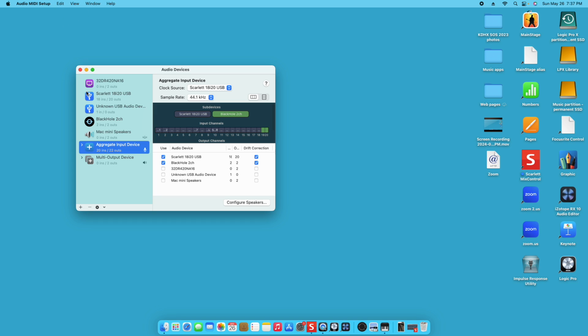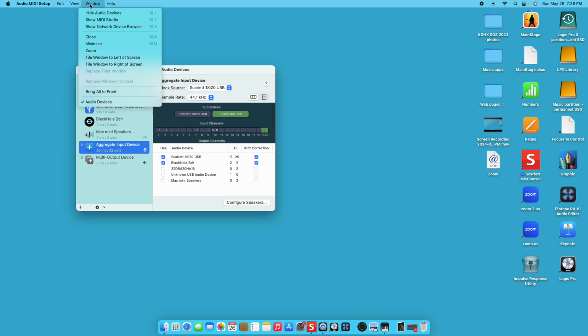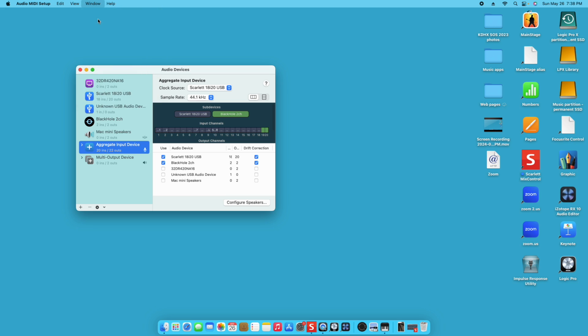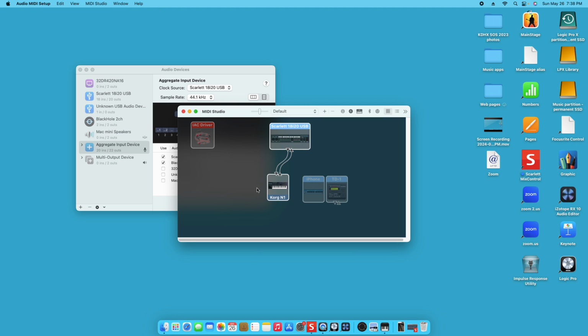And same thing with your MIDI devices. I have a Korg N1 keyboard that, since my Scarlett 18i20, which is an audio MIDI interface, hiccuped, the Korg also hiccuped and stopped working just temporarily. Easy way to fix it is to go to Window and then click on Show MIDI Studio. It brings up all your MIDI devices. For whatever reason, when I upgraded to the M2 Mac Mini, it showed my Scarlett 18i20 here, but it was grayed out as if it wasn't even plugged in. It was plugged in and properly connected. The only thing I had to do was turn it off and back on again, and it's worked fine ever since. And since the Scarlett interface is now working, so is the Korg keyboard.